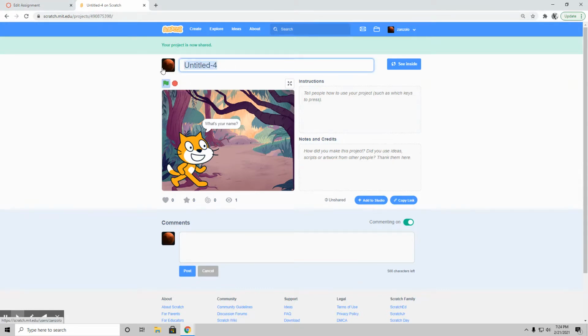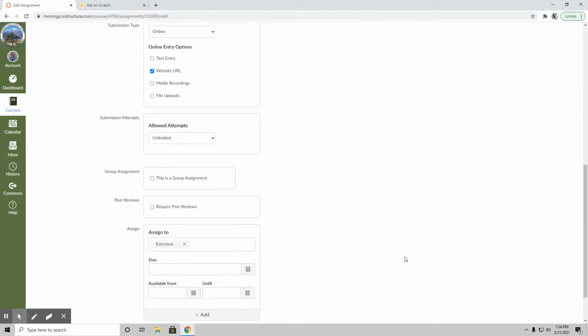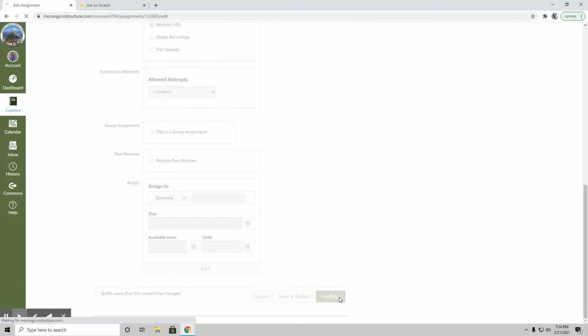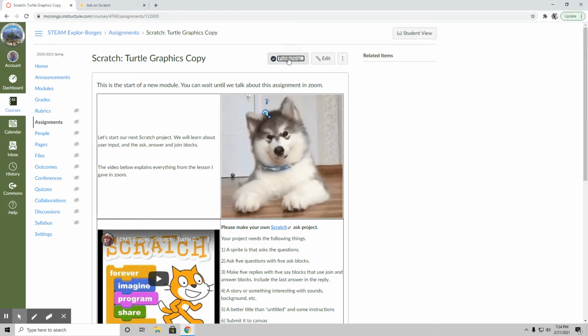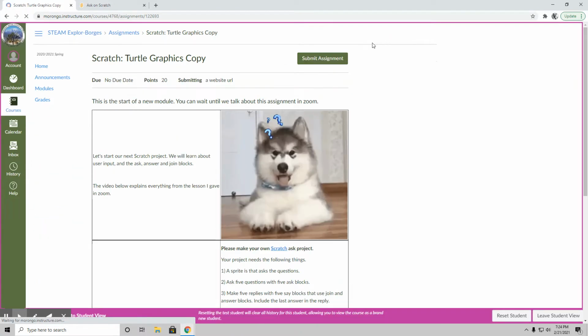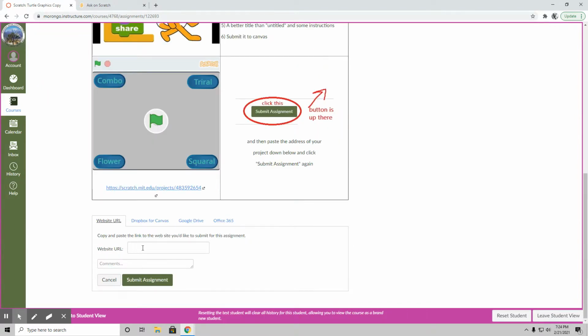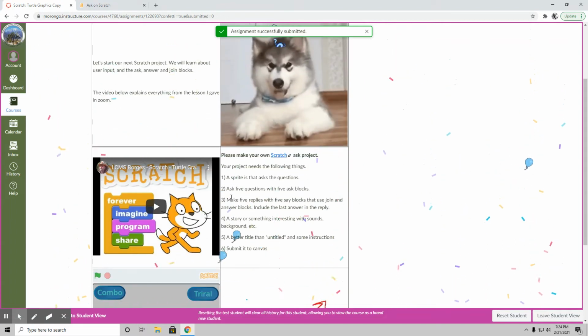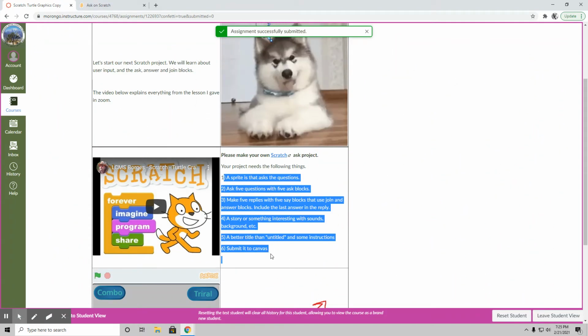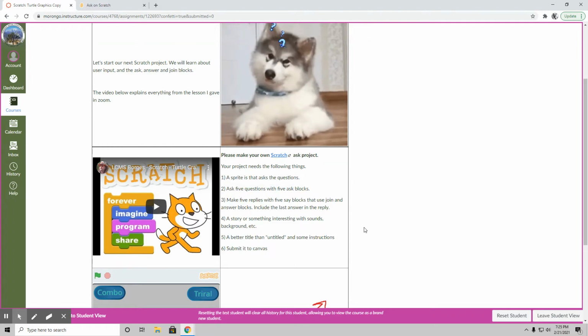Make sure you get yourself a better title, whatever that's going to be, and then you're going to turn this into Canvas, right? I think folks know how to do that already, but just in case you've forgotten, I'm going to show you. There's this button up here. This says Submit Assignment. You would click that, and then it's going to bring you down here where you turn in the website URL that we just copied. So I'll paste that into this space right here, and then type anything. If you want to tell me something, here's a good place to do that. I'll get this message, and then you can click Submit Assignment. Now, my project's not done, so I'll not get full points because I'm missing a lot of the stuff on this checklist. You would finish the checklist before you turned it in.